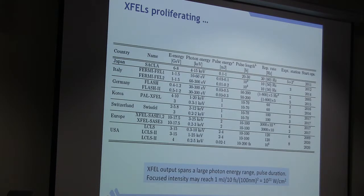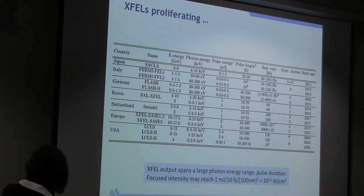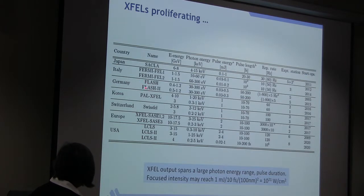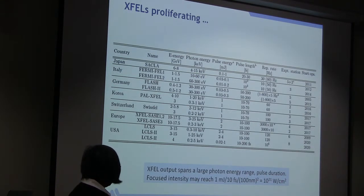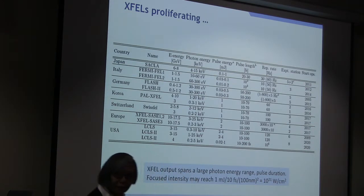Now, it also turns out that the LCLS was quite successful when it first came out. And these X-ray free electron lasers are really proliferating. This table comes more or less from a Reviews of Modern Physics article that talks about the first 5 years at LCLS. What you can see here is that here's the LCLS, and it was really the first one operating in the hard X-ray range. The other one that's operating presently is this one in Japan, SACLA, which also operates in the hard X-ray range. And then there are these softer X-ray facilities in Germany with FLASH. But what I want to say is that the X-FEL output spans a very large photon energy range, and this focus intensity gets quite large. But if you look over here, this is where these new things are coming up in the next couple of years. There are 15 different innovations coming up, which is going to vastly multiply the opportunities.